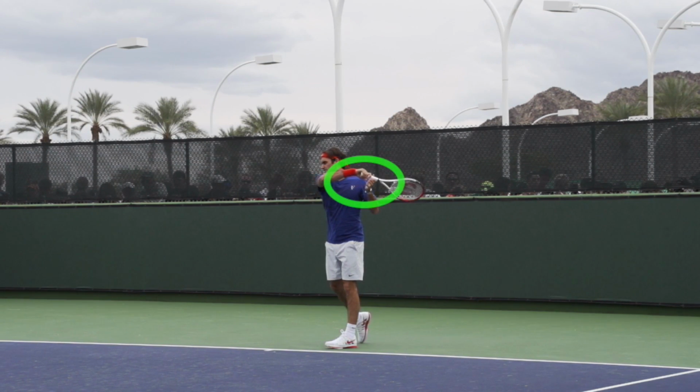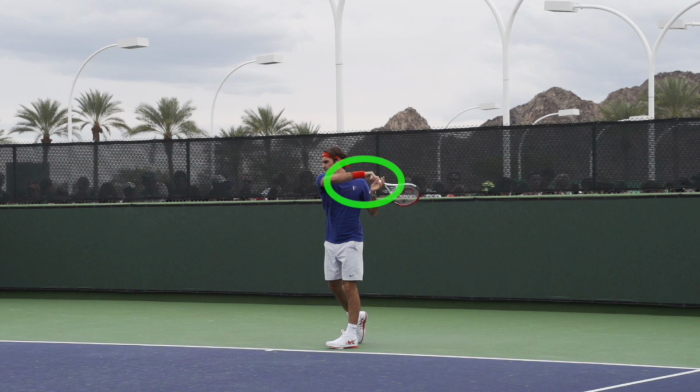Now you will see how he catches his racket in his left hand. This is a great way to help you train your left hand in what to do and prevent it from continuing behind you, which can cause the shoulders to open up too early.